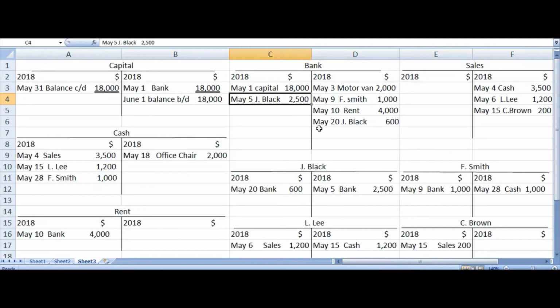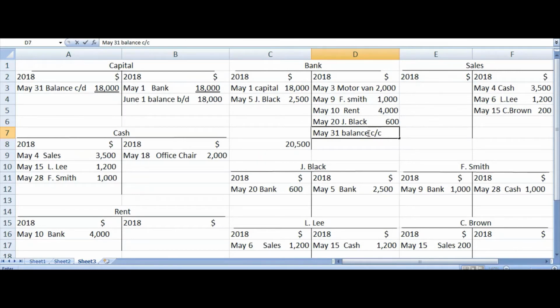So you are going to take that. So our debit side is 20,500. Let's put that in. And then our credit side now is 7,600. So you are going to take that 7,600 from 20,500. The difference is known as the balance CD. So we'll put it down at the end of the period, May 31st. Balance CD.